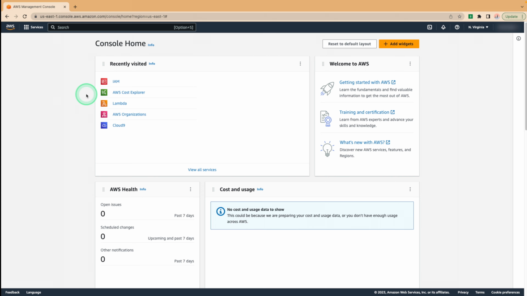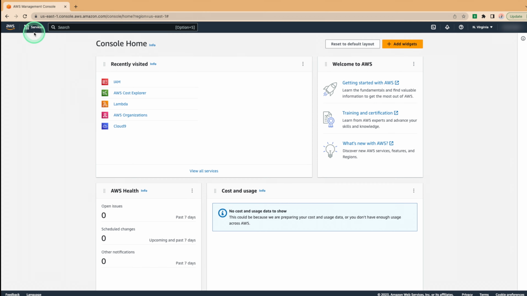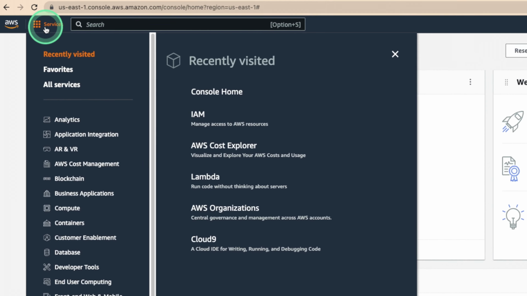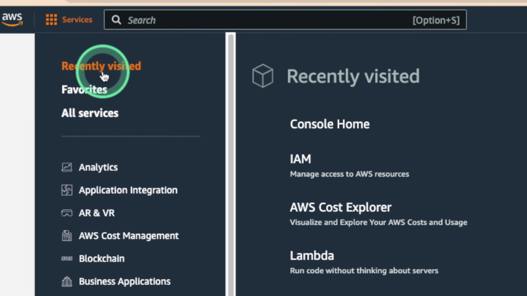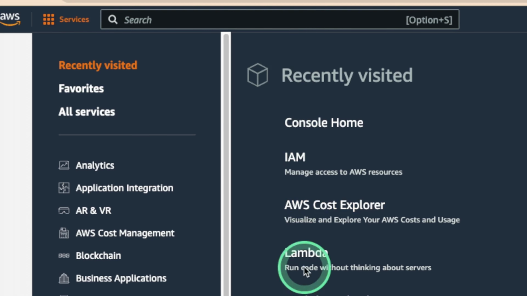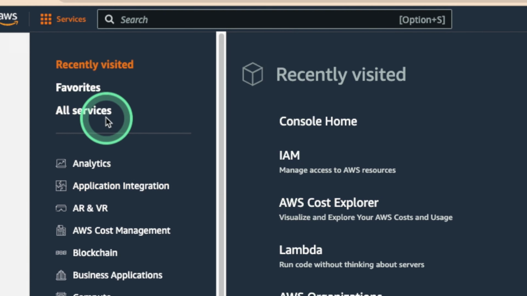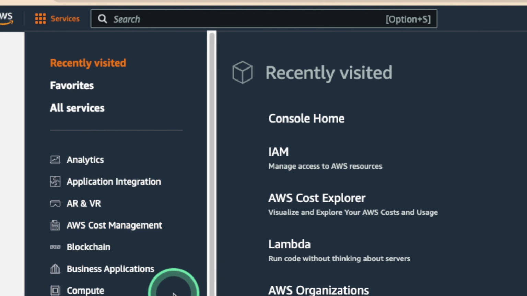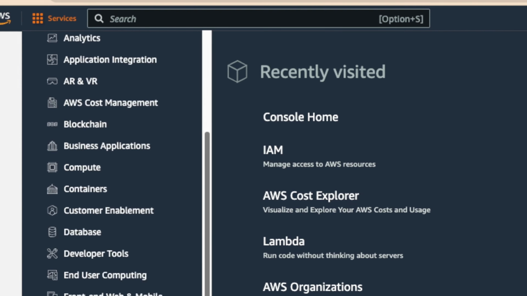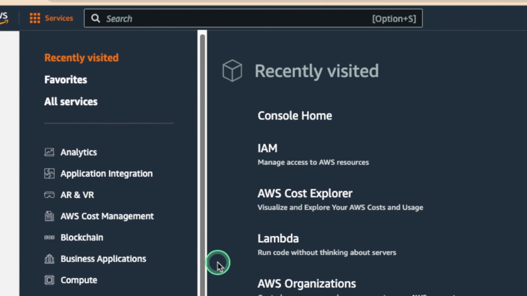To see the full list of AWS services, click on the services icon over here. Once you click that, you're going to see recently visited applications displayed on the side. But you can always click all services to see all the services offered, or you can scroll down to see a few modules that you can drill into to see a few services under each module.